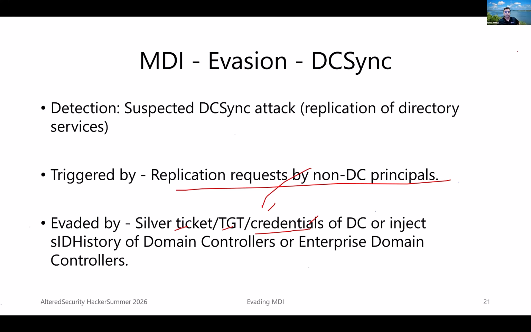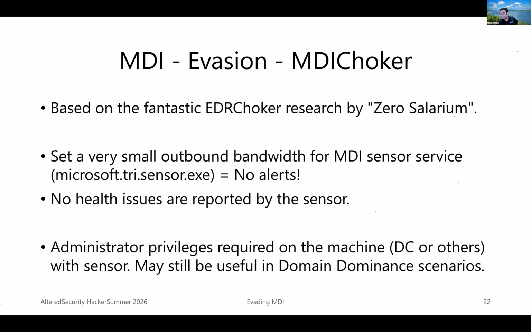Now, while I was looking for something interesting, I came across this fantastic post by Zero Salarium, the EDR Choker related research. So, what is this research? In the case of EDR Choker, which the researcher has tested with multiple EDR sensors, you can set a very small outbound bandwidth for EDR sensors using the Microsoft QoS class, the quality of service class in WMI.